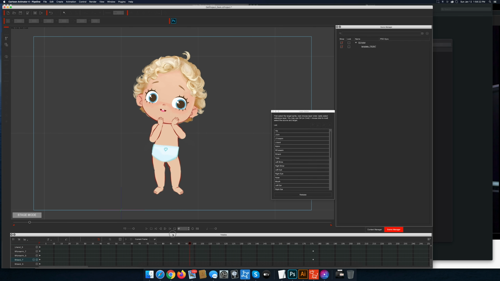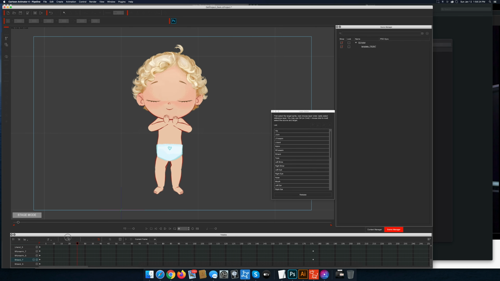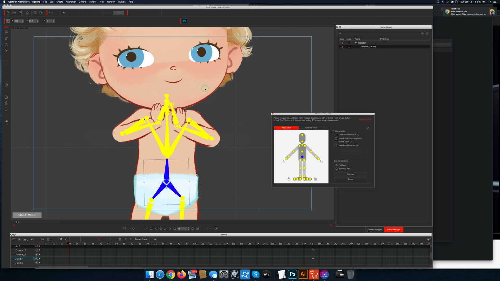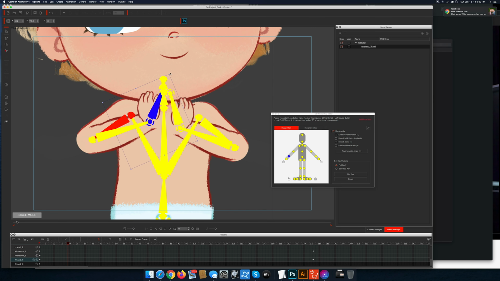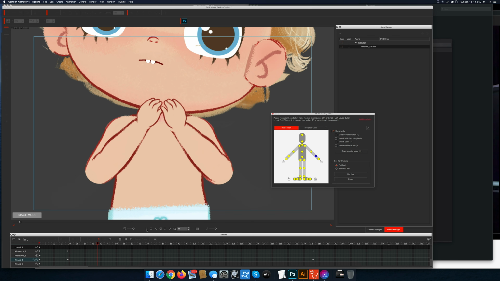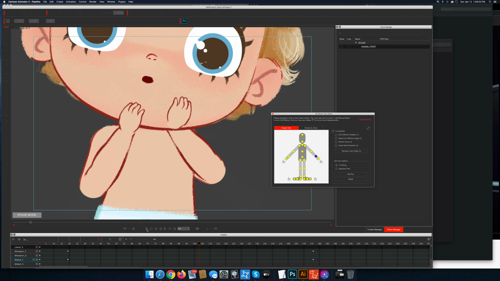And then one thing I don't like is the hands' bend direction. And these are just the fine-tuning things that you're going to see, you're going to figure out how to do as you animate to make things look as realistic as you'd like. So I'm going to zoom in and fix the hands. I don't like what they're doing at all. They're just a little too bent. Let's try that and see what that looks like.